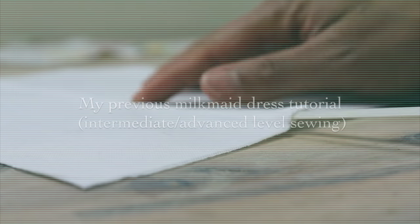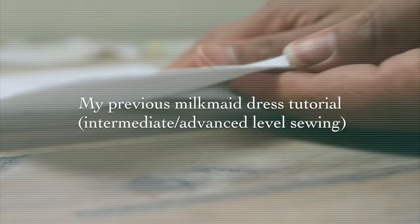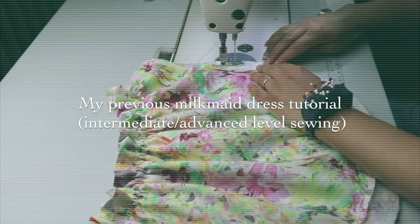Hello and welcome to my studio. I'm Lydia and today I'm bringing you the long-awaited Milkmaid Dress pattern and also blouse. It is the exact same pattern as my first video that I did. This is just a more beginner level construction that I'm going to show you today.